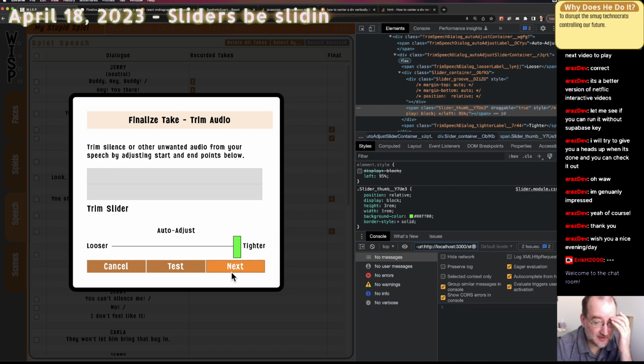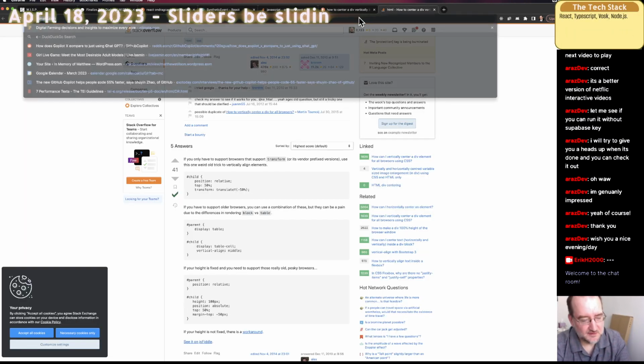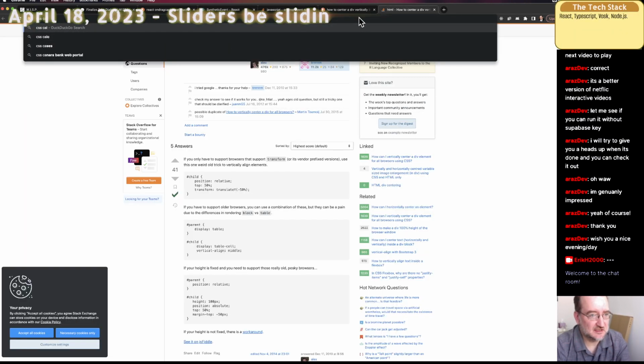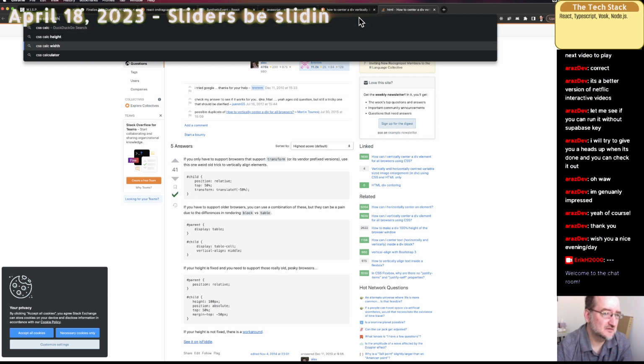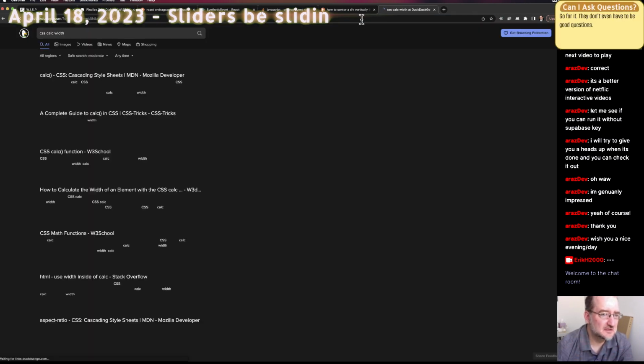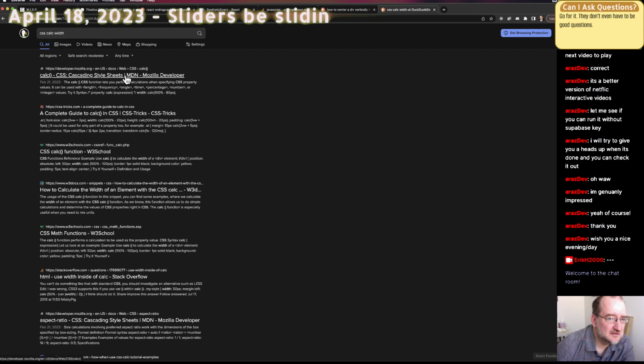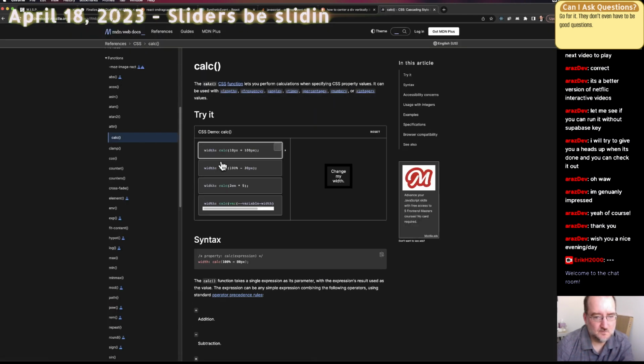It should be like 100%, but minus the width of the block. CSS calc width. Yeah, this might be it.